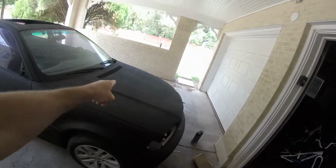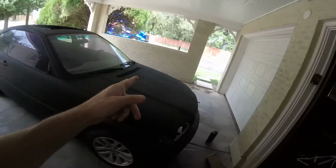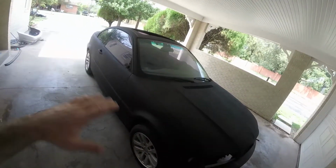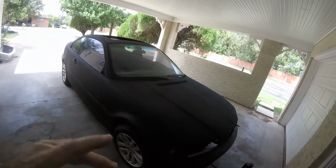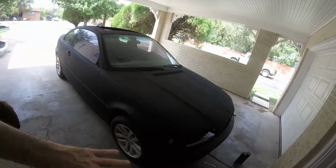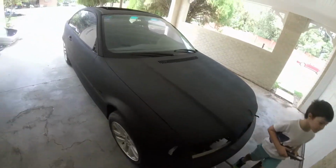So you can see in the light now how uneven it is. We're gonna do the bumper cover on this, and then redo the hood. Once that's done, the whole body will be pretty much done. This week I'm gonna give Joseph some money to run out to the auto paint store and get me some clear coat, and then we're gonna clear coat the whole car to seal it up, so I can wash it like a normal vehicle and not have to worry about dirt settling in, because this is very porous. Dirt and grime can settle into that.